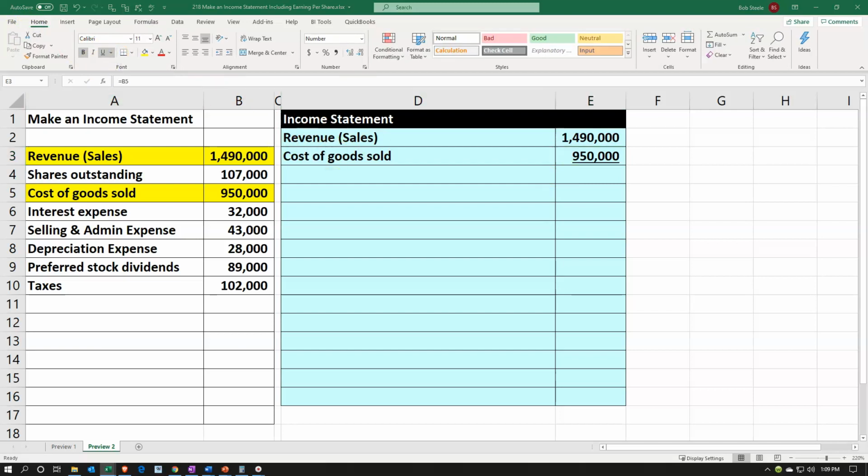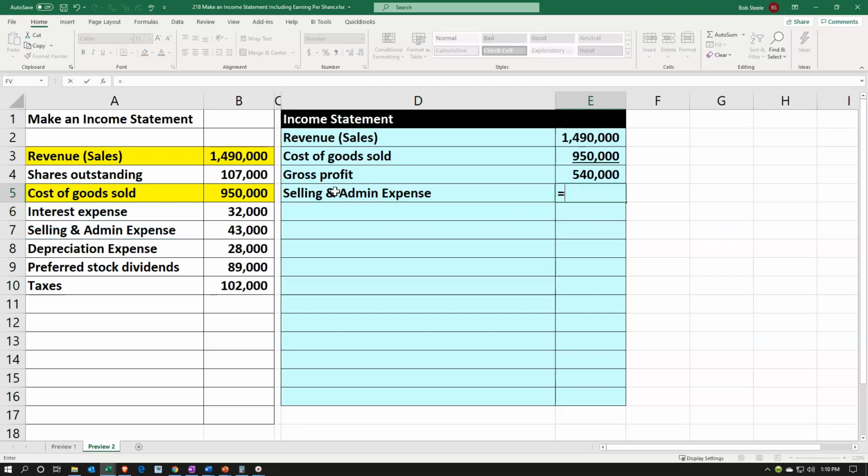Then we're going to pick up the gross profit, which we'll simply type in there. I'm going to copy and paste it myself, but you could type it. Then we're going to subtract out these numbers. This is a stop along the way to get to the bottom line. The gross profit equals up twice the 1,490,000 minus up once the 950, giving us the 540,000. Next, operating expenses, which includes the selling and admin, and then the depreciation.